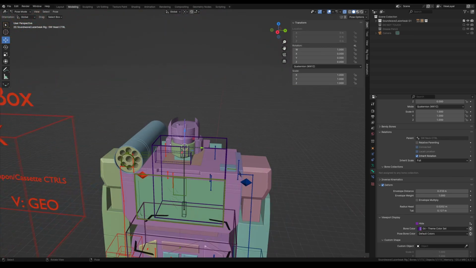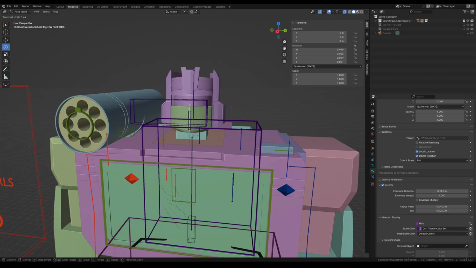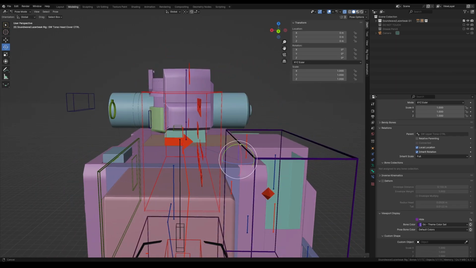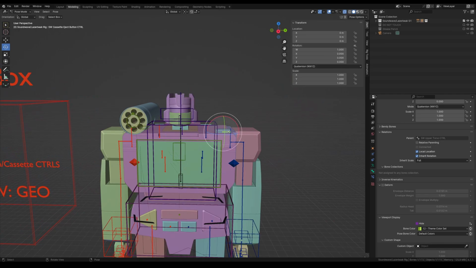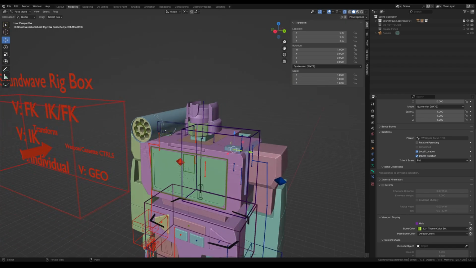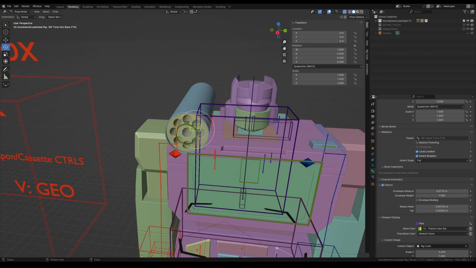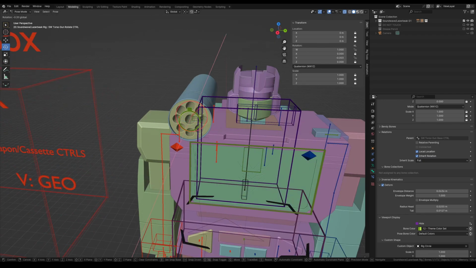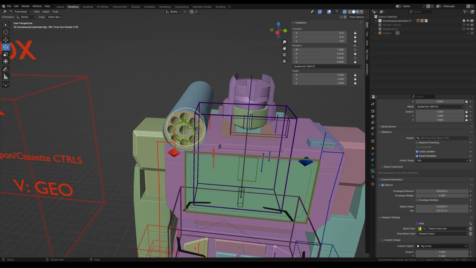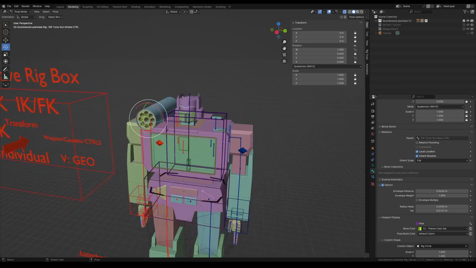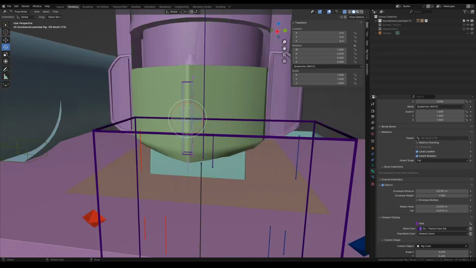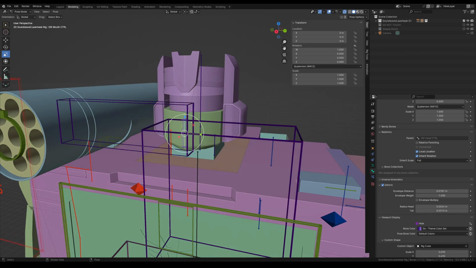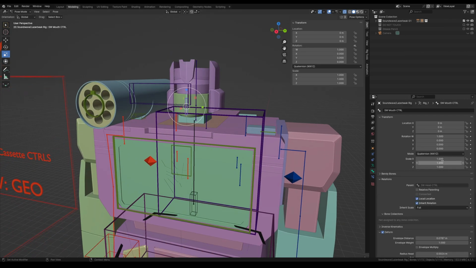Starting at the top here, pretty self-explanatory, we have some head controllers. I have this head cover, as you can see, and then we go to the cassette button here. Also for this rig, I have no limits set, as in the past I have run into issues where the limits will sometimes break the interpolation of the actual animation frame, so I just decided not to include any, and it also allows me to work more on other stuff. And this mouth controller here, you can scale it up and down for talking motion.